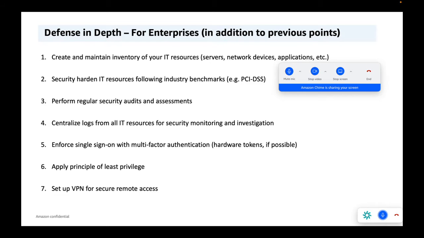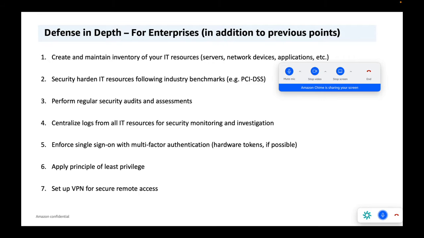Apply the principle of least privilege. People should be given only the privilege that they need, right? If you are trying to install a software, you don't need admin privileges permanently. You need time-bound admin privileges. If you are troubleshooting a problem in a system and somehow you are not able to do it, and then you say, I need admin privilege permanently, and then only I can fix the issue, that's not the solution, right? Don't start giving away admin permission so loosely to everyone.